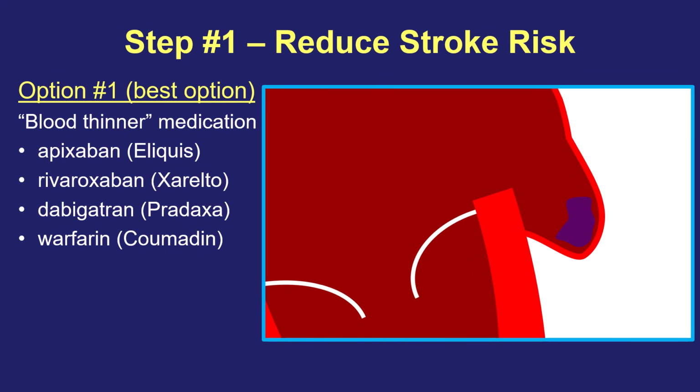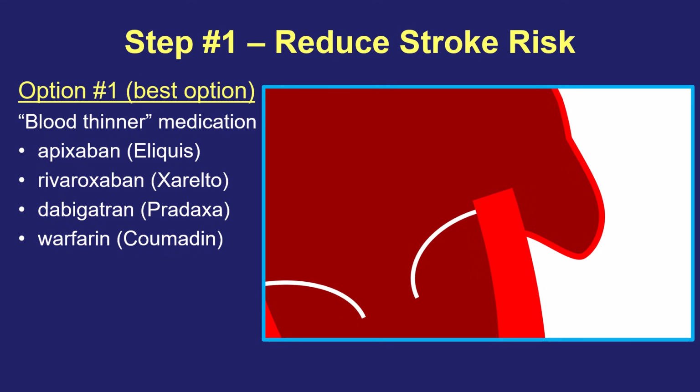And all of these medicines work to try to prevent blood clots from forming in the first place. They don't actually dissolve clots, but they prevent blood clots from forming in the first place. So if somebody were to have a blood clot in the heart because they're found to have atrial fibrillation and they get put on a blood thinner, then the blood clot will gradually dissolve through the body's normal mechanism over time, usually a few weeks, and these medicines will prevent more blood clot from forming.